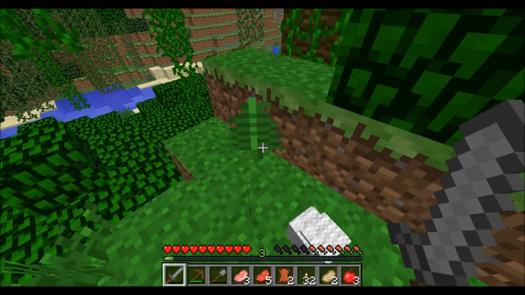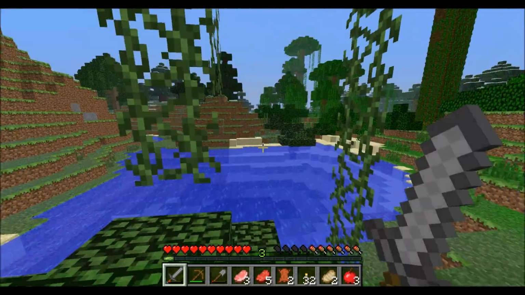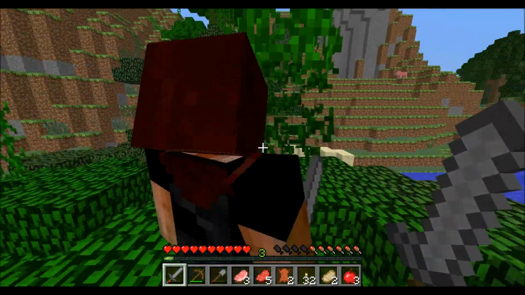Oh, it makes like a woolly noise when you hit a sheep now. All right, I've got four wool. Oh, I've got one. On the ball. Well, I win. Yeah. I helped.